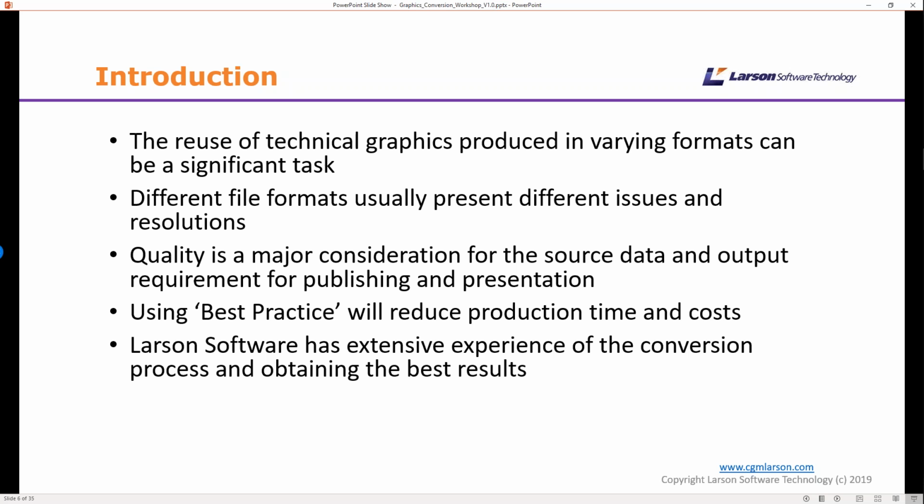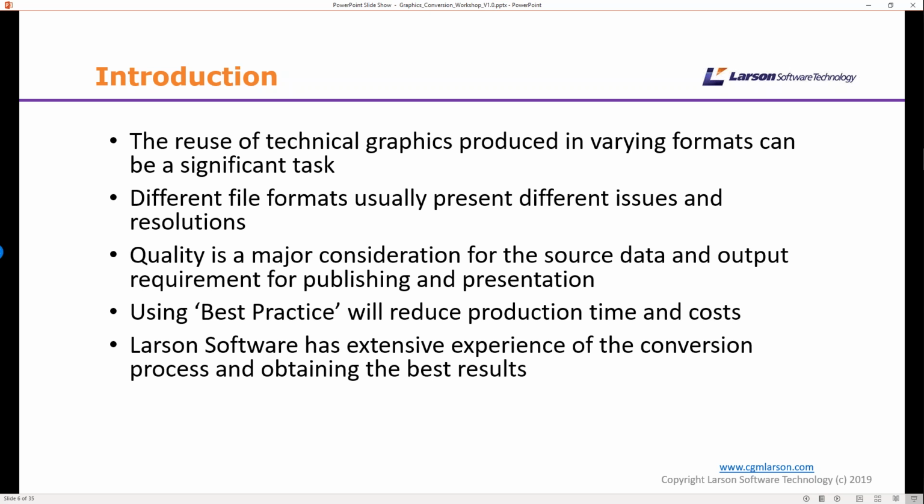In the introduction, reuse of technical graphics produced in varying formats is still a significant task in the production of your output, whatever that might be, for display or for publication. Different file formats present different issues, and there are different ways to resolve those issues.